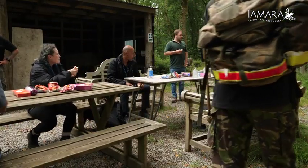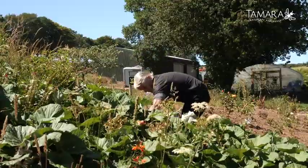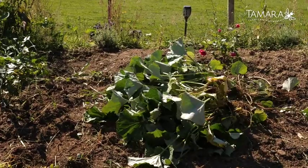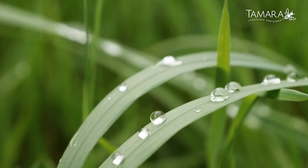It allows people to learn skills, learn about nature, learn about the countryside and the job opportunities that really they just didn't even know existed. It gives us the opportunity to demonstrate the power that can be achieved through individuals accessing all the different elements that a landscape can provide. Job opportunities, recreation, the opportunity to enhance their health and well-being. It's just a phenomenal experience for everyone to be involved in this project.